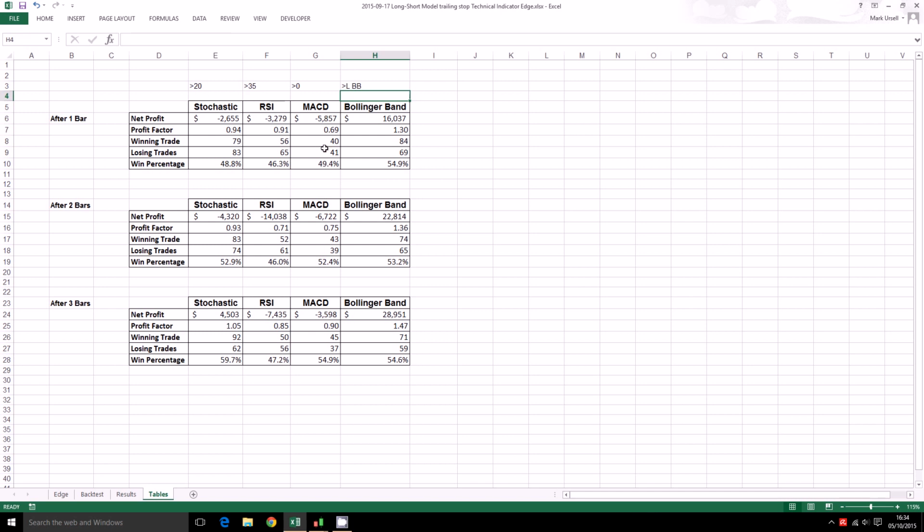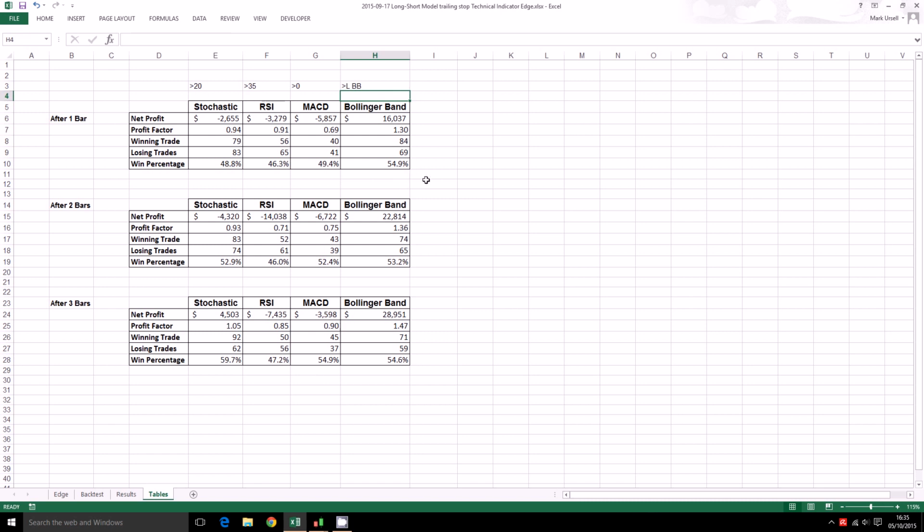Looking at the MACD, we can see this one's not surprising either. Although we are still seeing a loss, it does appear that we are getting an improvement. Now, the MACD is slightly different from the stochastic and RSI. It takes a longer look back period, and so we would expect it may well take longer than 3 bars before any advantage that the MACD is giving us kicks in.